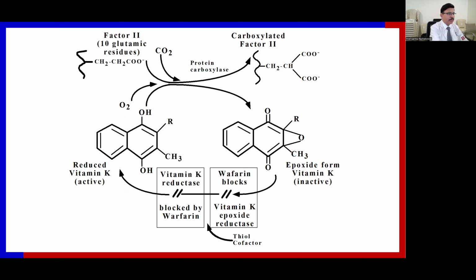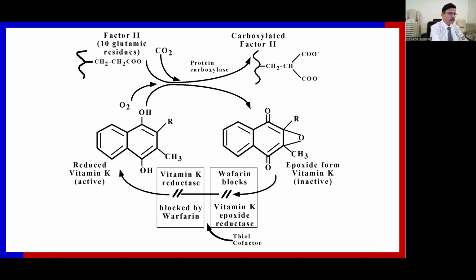What will this vitamin K do? Factor 2 will be there, with 10 glutamic acid residues, and carbon dioxide is also required. Oxygen is also an input, and then gamma-glutamyl carboxylase is the enzyme there, and then 2 becomes activated, thrombin. Vitamin K supports this. All the drugs that you use are vitamin K inhibitors. They act here and will not allow the vitamin K to do its role of forming 2 into 2A.